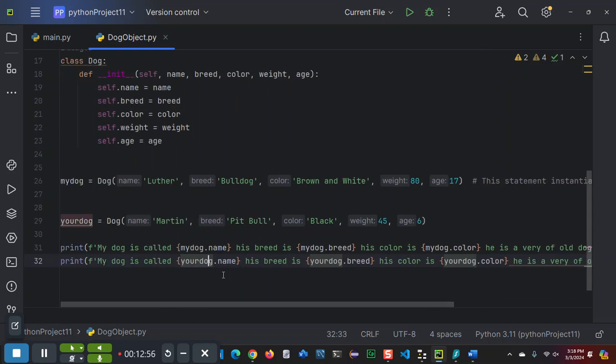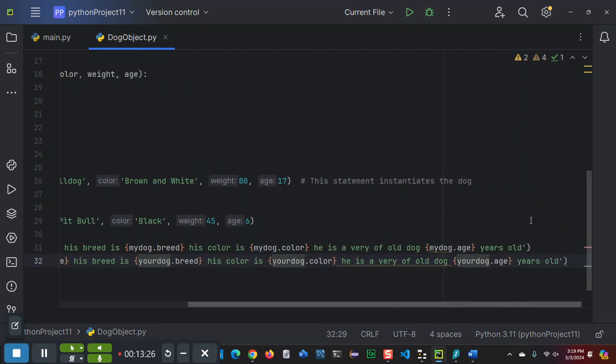Okay. Now the instantiation, these variables again, these parameters, positionally are assigned to self. In the case of my dog, self stands for my dog. In the case of your dog, self stands for your dog. And the values that are assigned come from the parameters, and they are unique to the object that is instantiated. And I'm going to run this, and hopefully it'll run.